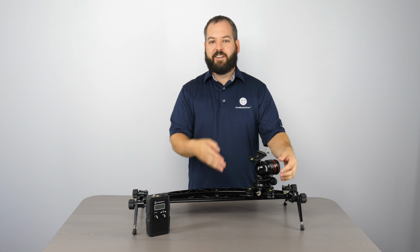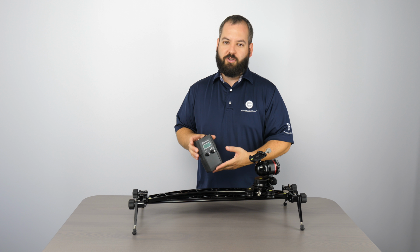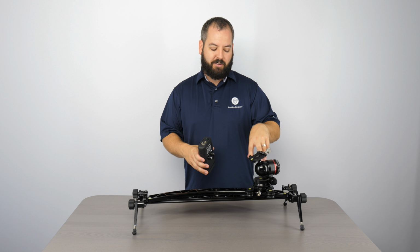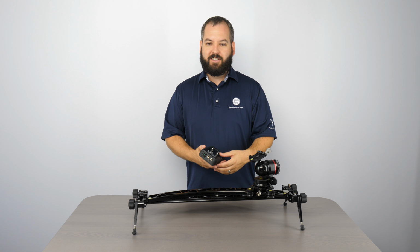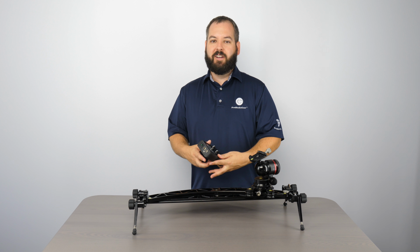Now another great accessory to touch on that we have a whole other video for is the motor and controller. The motor and controller can be added to this carriage at any time on a 3-wheel carriage and adds so much functionality such as looping, time lapse, and a video mode. Check it out.